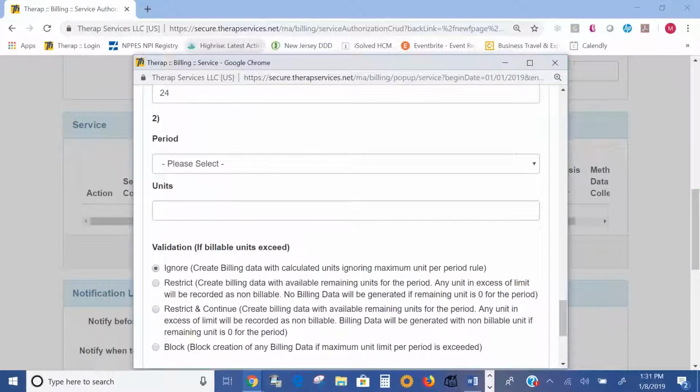If you put the authorized units per period as monthly, will you still see the total units for the quarter in the report? So Lauren, the total units for the quarter.